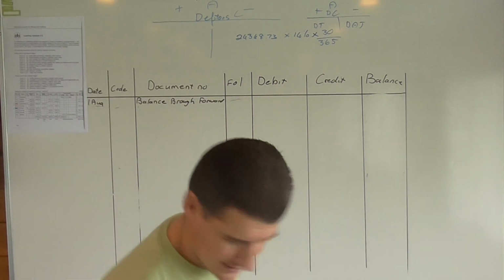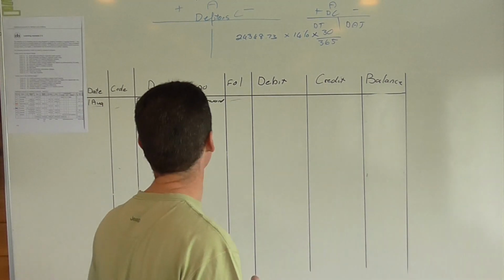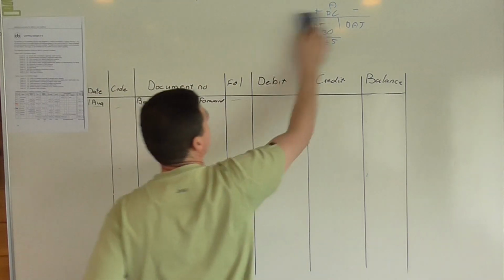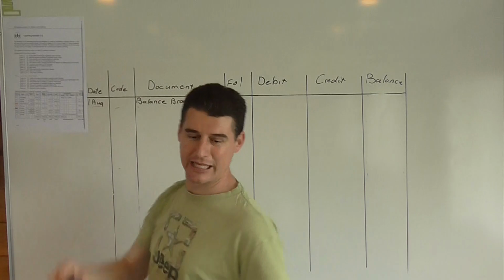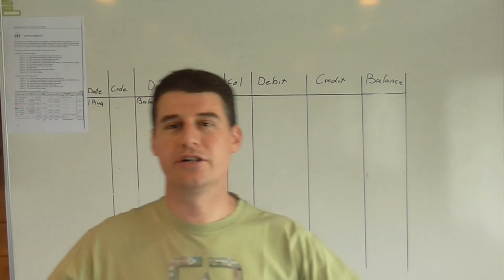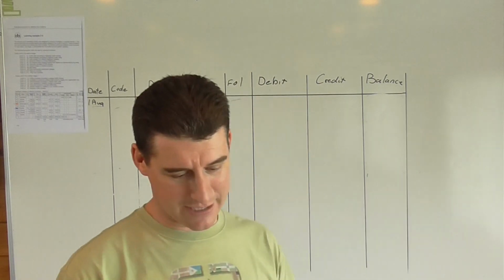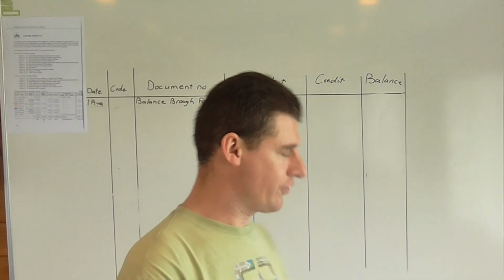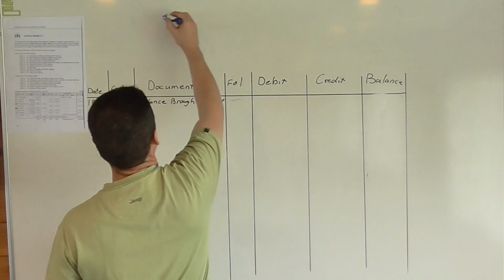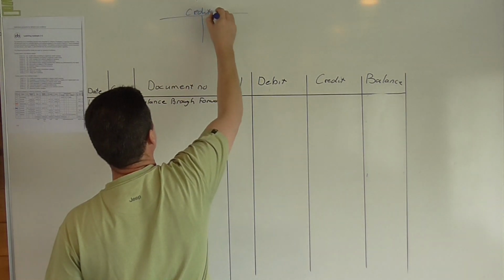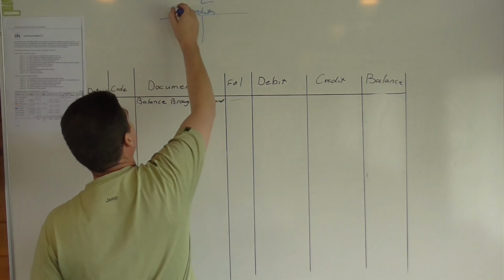Okay, so let's just have a quick look. All right, just up here, let's just wipe this. Now it's the same as with the debtors ledger. You also have codes, you also have everything the same way, except now you are working with the creditors control. So let's put that up there quickly. You need to remember your creditors control is a liability.